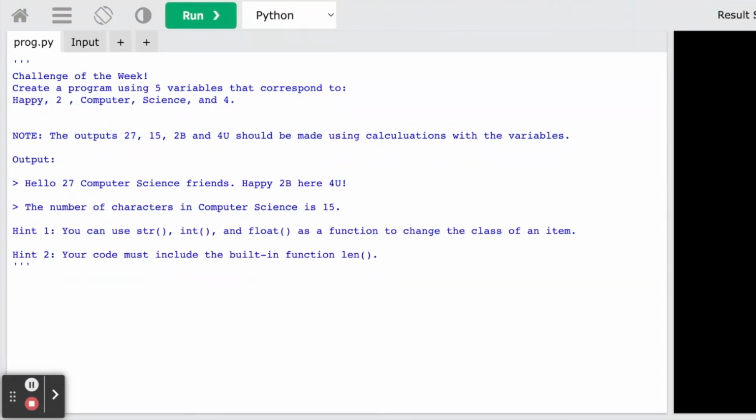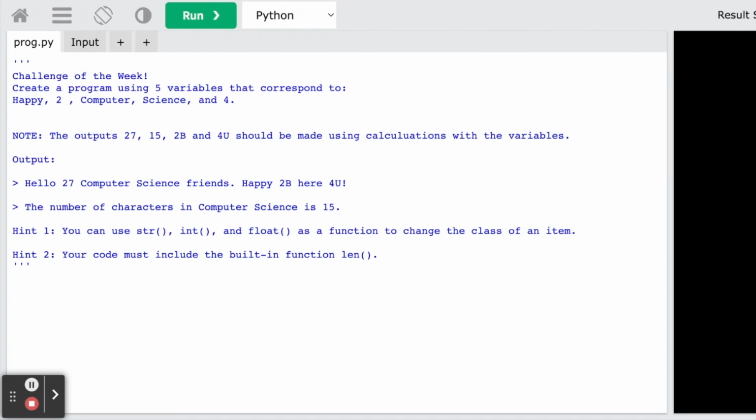Before we finish today's lesson, I'm going to introduce the challenge of the week. So at the end of each week, I will introduce a challenge problem based off of our lesson, and you all can work on it over the course of the week. In the next lesson, I will go over how I would approach the problem, and we will complete the problem step by step. In these challenges, I might include a skill or function that we have not covered yet, but you all can do your own research and use the hints I will provide to solve the problem. It is completely fine if you're having trouble solving these problems, as they are just a challenge.